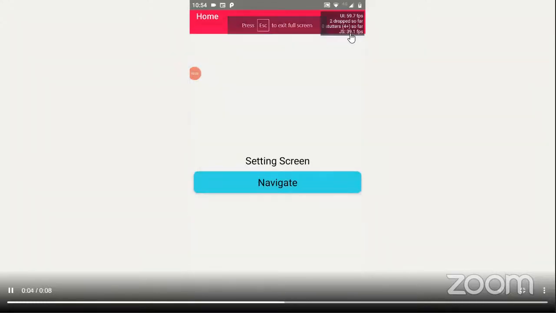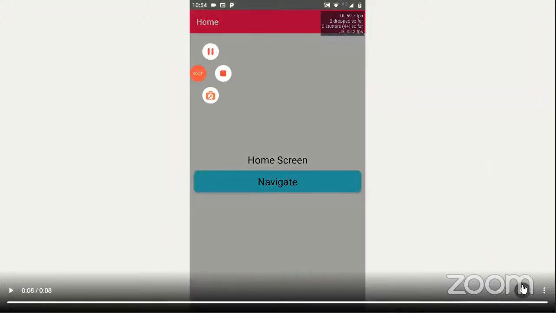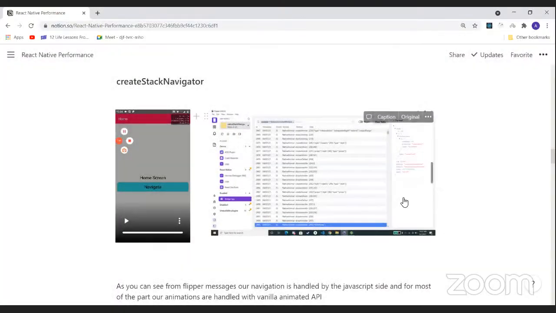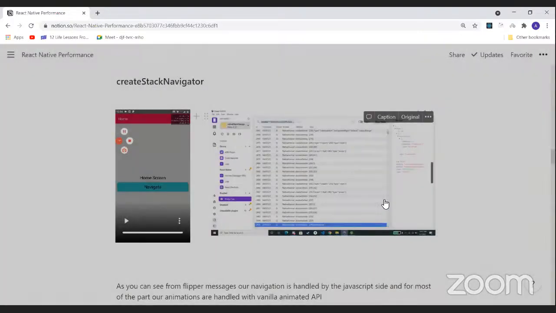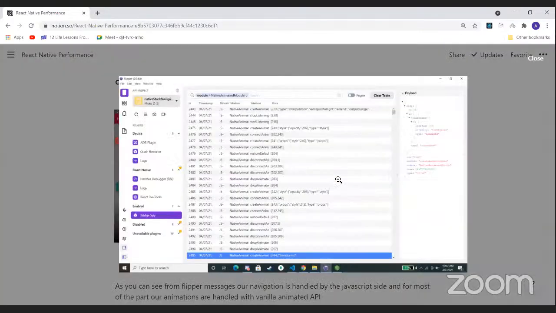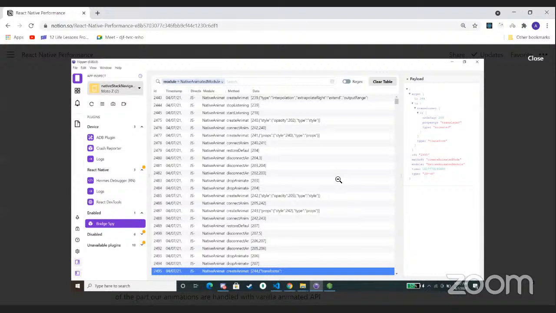Now, as you can see, the lowest we hit was 37 in the JavaScript. And let's see our Flipper logs. Flipper is a debugger tool, and in this tool, I'm using a plugin from which I can see bridge messages. As you can see, the direction is JavaScript to native here, and it is invoking native animation.